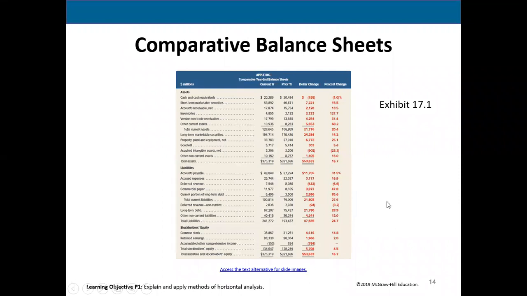So there is that Apple financial statement, very small. I'm not going to go through each line, but you can. And really, if a company is able to get their financial statements into an Excel spreadsheet, which is very common, you can do these calculations very quickly with one formula, or one or two formulas, copying them down, instant horizontal analysis complete.